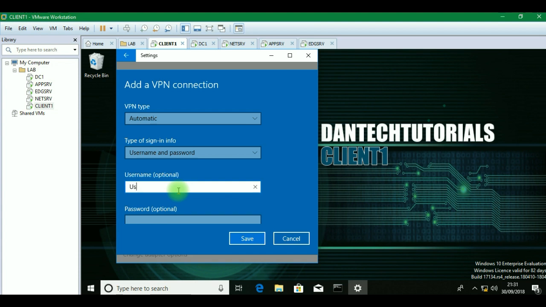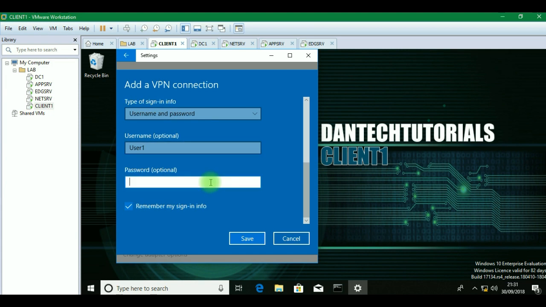So we gave permissions to our user1 account, and we use our user1 password here. And if everything is correct here, let me just pop in our domain. Okay, so let's see if this is going to work.